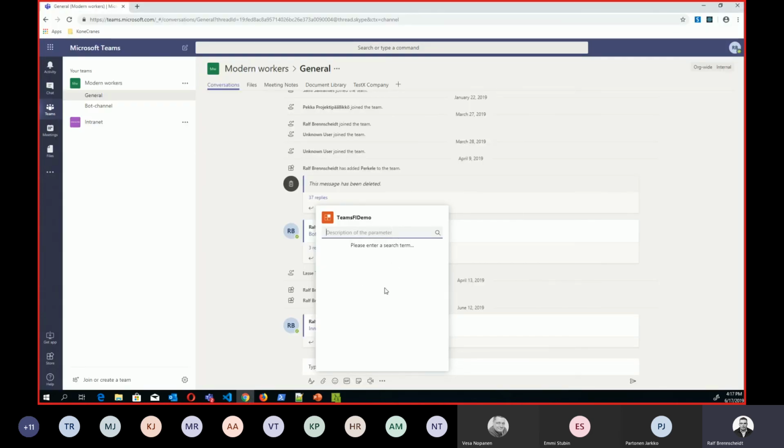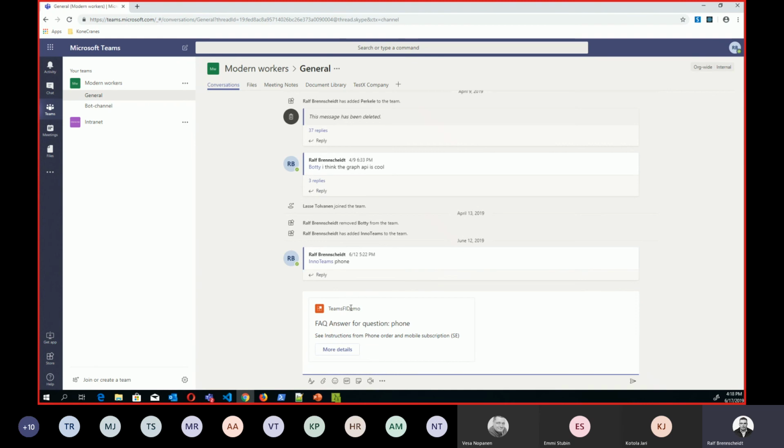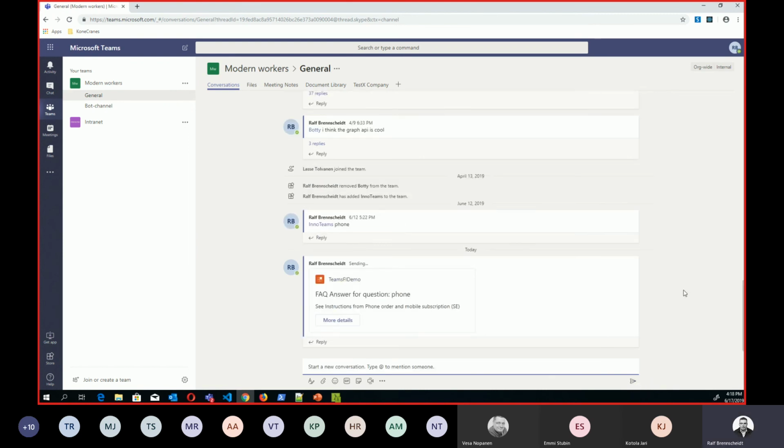And now any kind of question we're asking will be sent to the knowledge database, the QnA Maker API. In this case, for example, "phone". So it makes the call to QnA, and here's the FAQ answer for the question phone, and you have the answer here. Once you click this, it will be an adaptive card added into the message queue. And now you just push the send button and send it to the users or the group or channel or something like that.